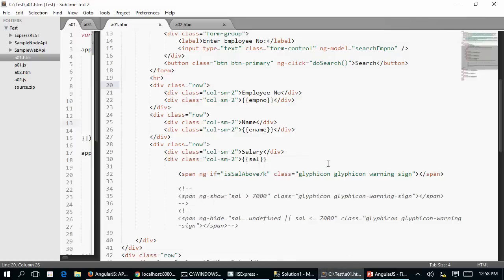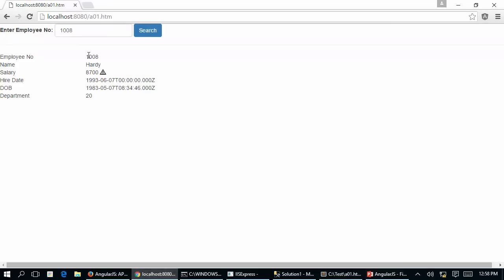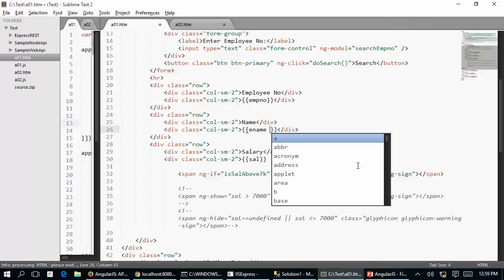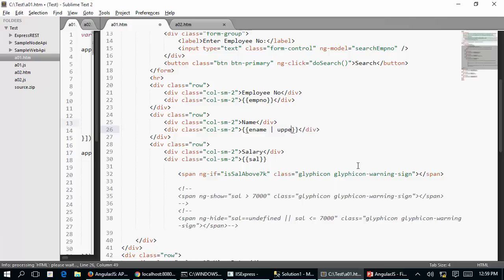So I go in here and imagine I would like to have my particular employee name to be always displayed in the form of an uppercase. So I go back to my particular HTML file, and here you can see this is where I'm having the employee name to be displayed, and all I'm going to say is just pipe and use uppercase.